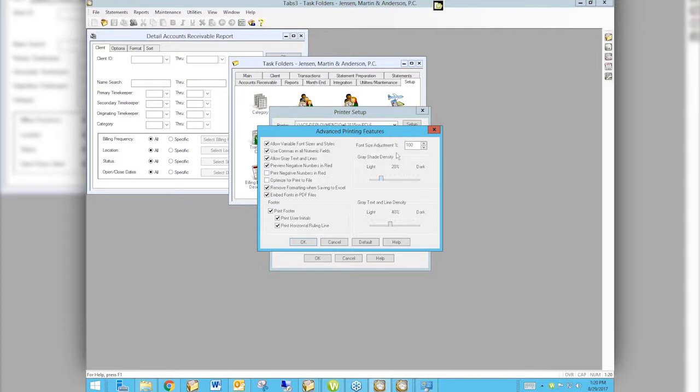You can also change your font size adjustment and what the gray density is. So if you want it light or dark, and then also the text and line density. That just makes those things lighter or darker on the page. This font size adjustment percentage here is probably a far better way to make the font a little bit bigger than to go in and mess with those manual font sizes that we saw up front. That can get, as Mary Jo mentioned, kind of messy. If you say that if it were just a little bit bigger, our senior partner would be able to read this report better, what you do then is make this 115, 120, 110.